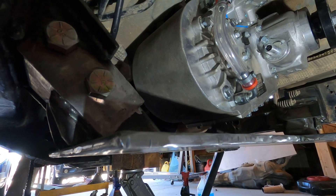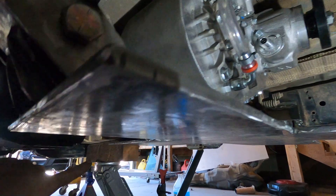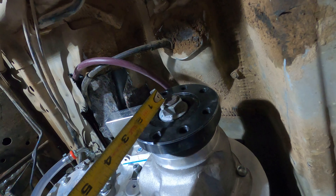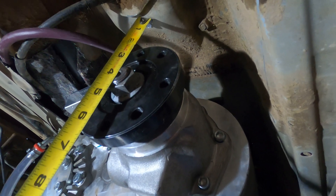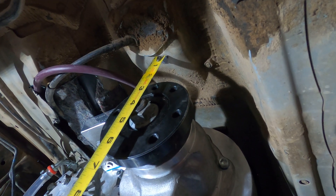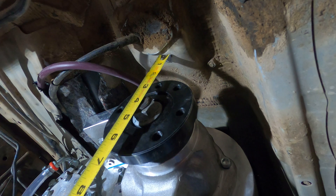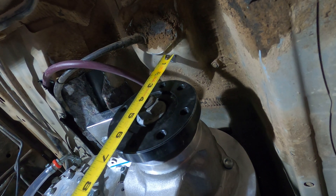Now that this is in there on its own, I can get the Atlas mount back here and get the transmission mount in up there. Before I removed the factory crossmember, the output shaft on the back of the Atlas was exactly 4 inches from the bottom of the vehicle, so I've got it reset at 4 inches. I mentioned that I maybe wanted it a half inch lower — set at 4 right now. When I put the transmission mount back on and release the jack, I predict it's going to come down a quarter to a half inch, which will give me the extra clearance for the Atlas I was looking for.